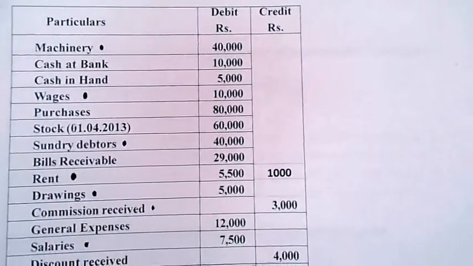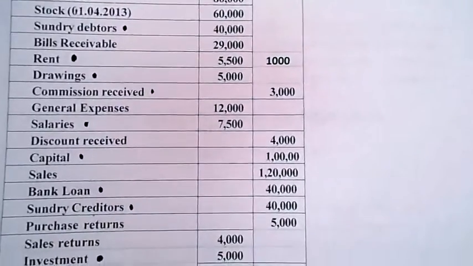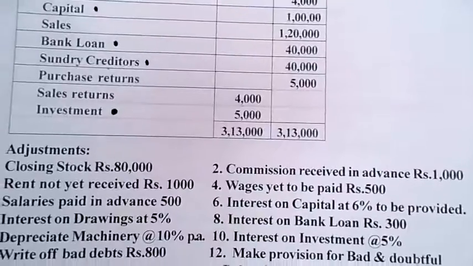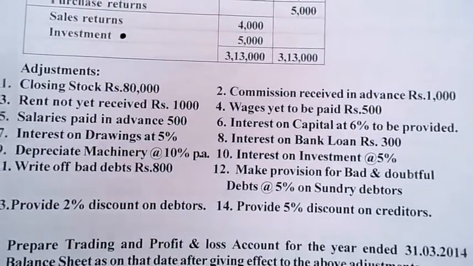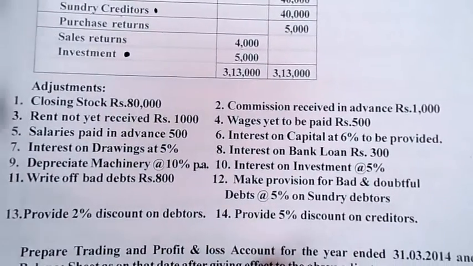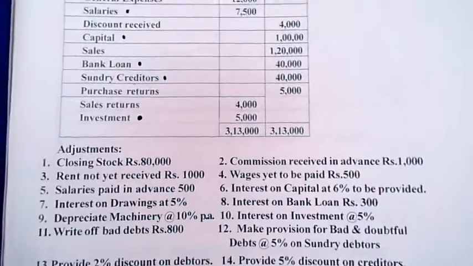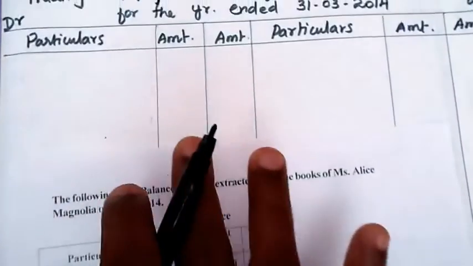So while you prepare trading and profit and loss account, you will be able to identify the adjustments. You can easily incorporate all the adjustments while you prepare the final accounts in a systematic manner. So before you solve all these things, first you have to start the trading account. You know the trading format, no? Trading account is just like a trade transaction.